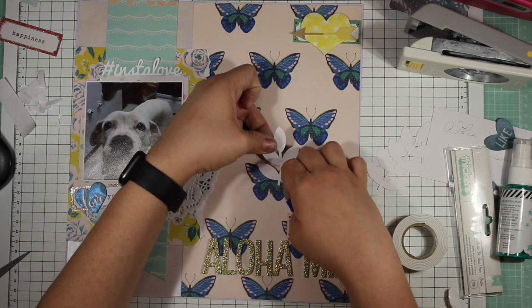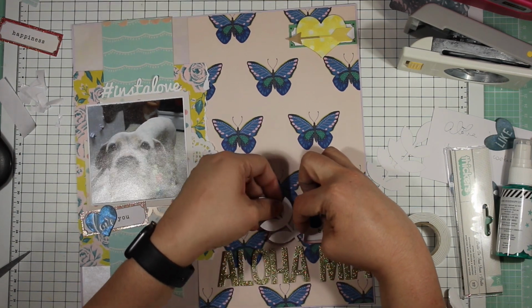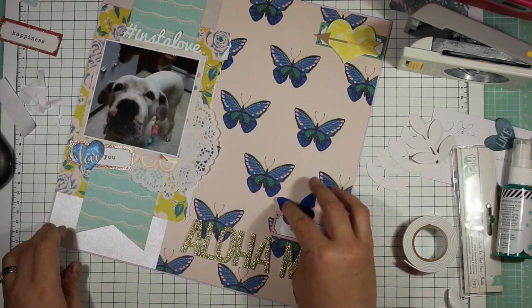This was my sister's dog, y'all. She really loved her dog, and so I really wanted something to look nice.